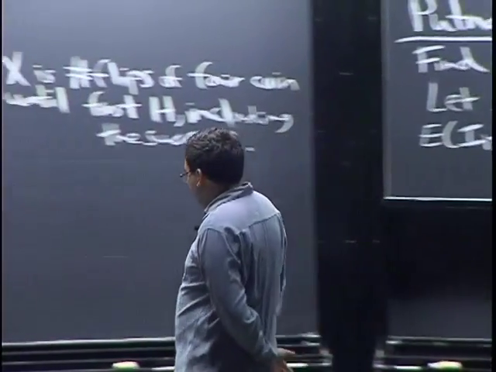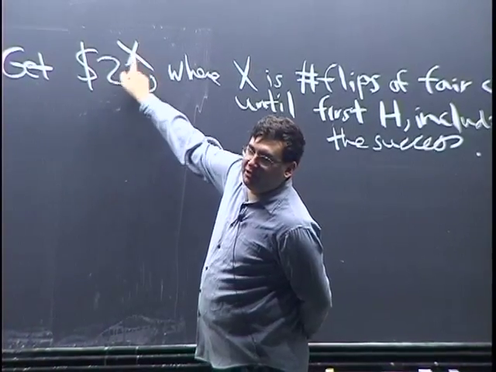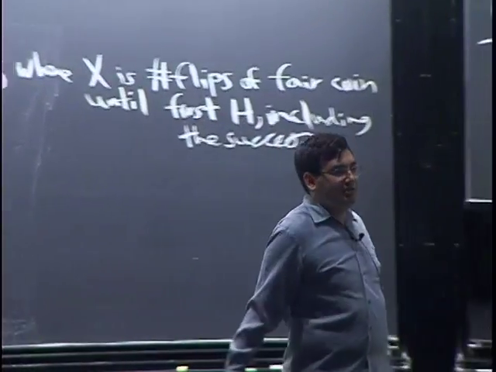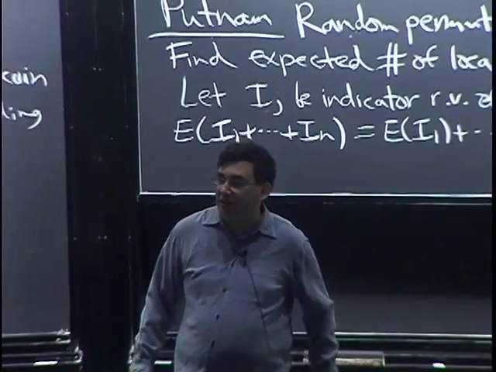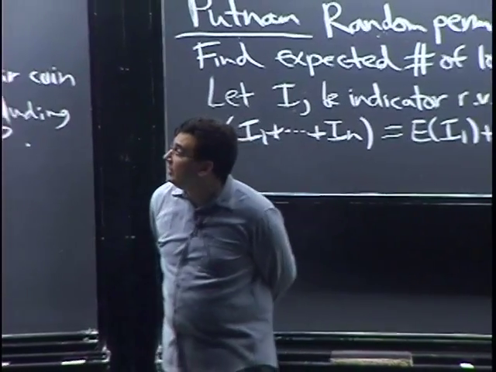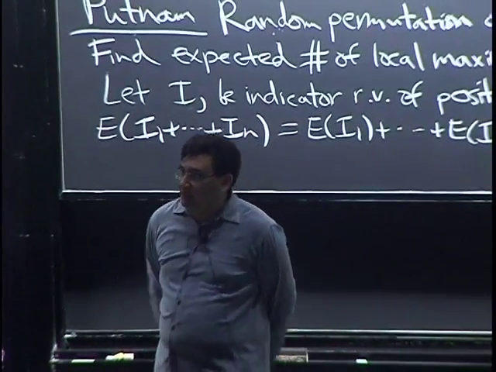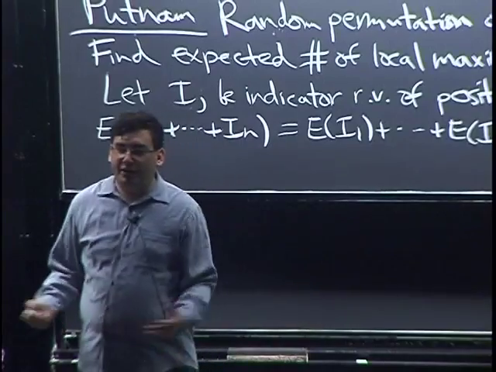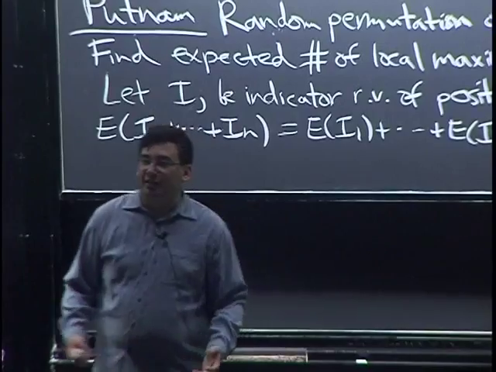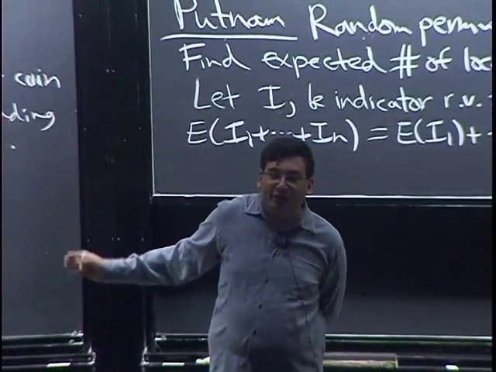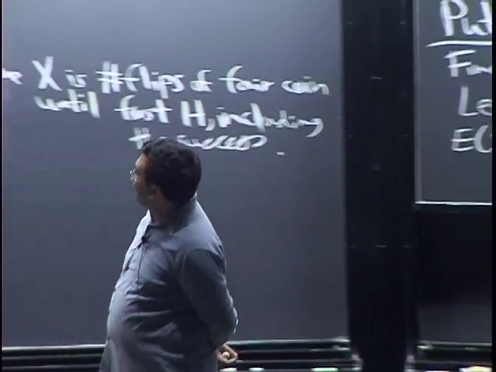Okay, so that's the problem. It's a very simple sounding problem, right? Here's the payoff, 2 to the x, and then how much should you pay to play? I'm curious what your intuitions are on this problem, especially if you haven't seen it before, but even if you have. Now, I don't want any of you to gamble away everything and go bankrupt, so let's assume that everyone in this room is a billionaire. So you can afford to pay a lot if you want to play. Let's assume everyone has $1 billion.